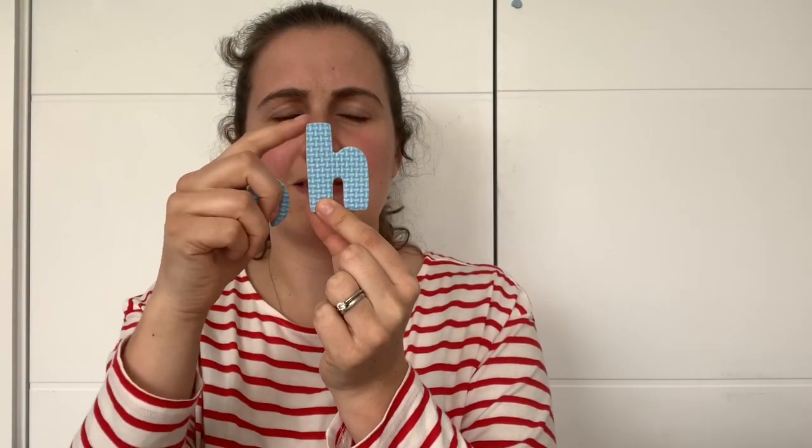Now I like to remember it because I always think that an S looks a little bit like a snake, like a slithering snake. And I think that the h looks a little bit like a horse, doesn't it? Look, if this is its head, leg, body. So there's a snake and a horse and they're facing each other. And the snake is making a lot of noise. He's saying s-s-s-s-s. And the horse is getting really fed up. So the horse turns around and looks at the snake and says shh. So when I see these two, I try to remember that horse who's getting really fed up with the snake. And he has to say to him shh. Can you do it again? Well done, let's write it down.